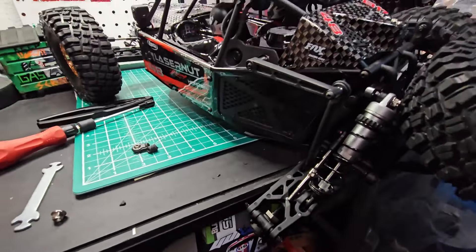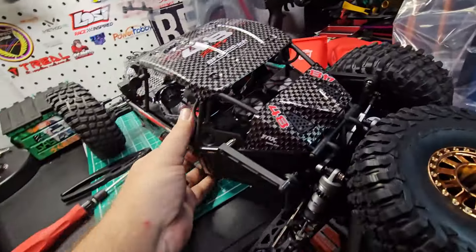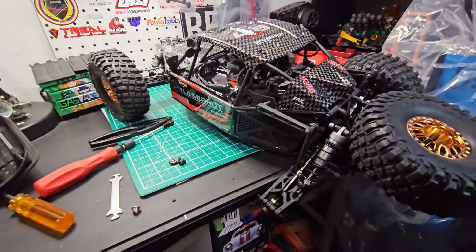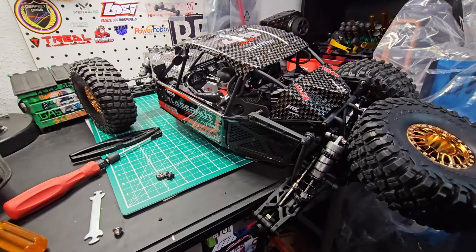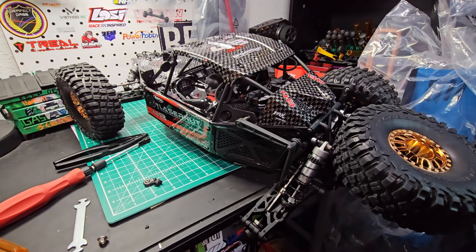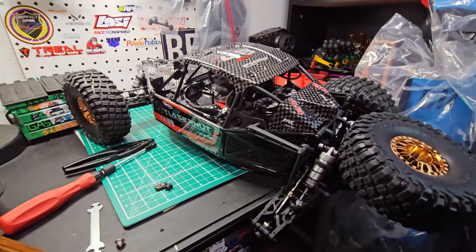If you get a Laser Nut, definitely check it out of the box. This is the weirdest thing I've ever seen — I could see it if I had crashed, flipped, or rolled it, but I didn't do any of that. One time it went up on two wheels, but I'm not sure how going from there to there could have caused that damage. If that actually did cause it, there's no way you could even jump this thing. Enough ranting — I'm gonna order the parts, get it together, and then we'll do Part 2 where we take it into some dirt, throw it on some jumps, and see what happens. RC, catch you next time.